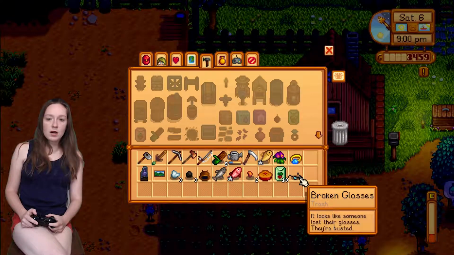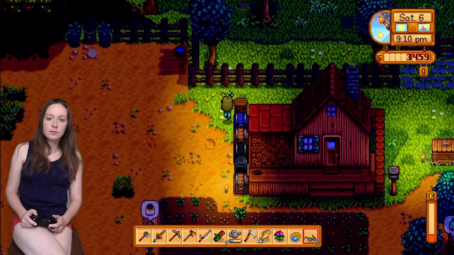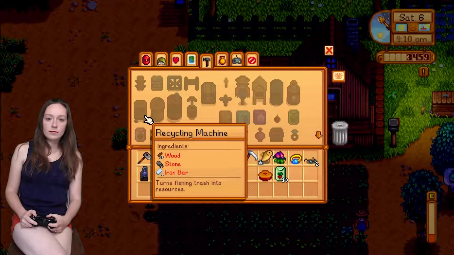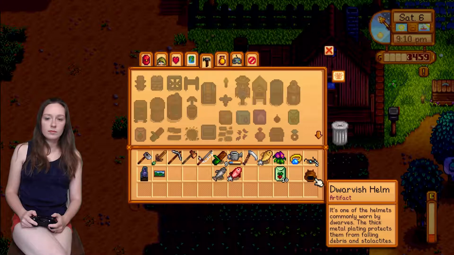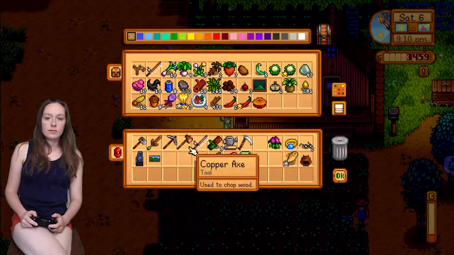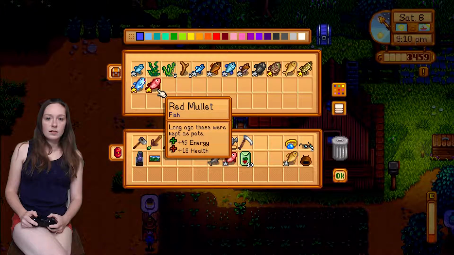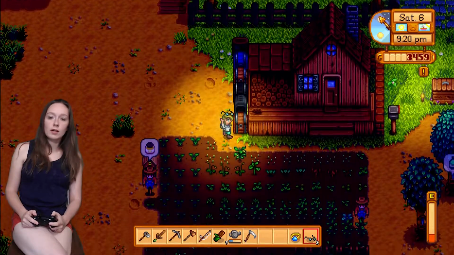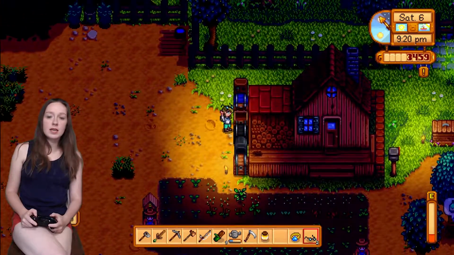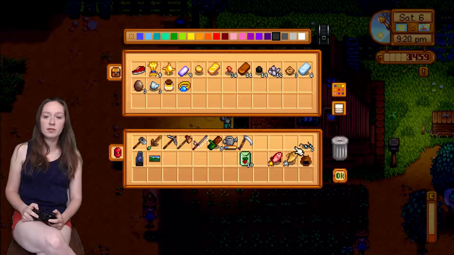So hang on to those iron bars. We can recycle our lovely broken glasses, thanks to Harvey's endless glasses supply, apparently. Throw that copper and the iron ore where it belongs. Basically just do some organizing for now. Swap out our silver quality for the gold quality red mullet. That'll bring us a little bit of extra money, but we'll still have one in case we need it for a bulletin. Got our wild honey for our artisan goods bundle, so we can throw that where it belongs in with our mining and community center and museum stuff, along with that elvish jewelry.